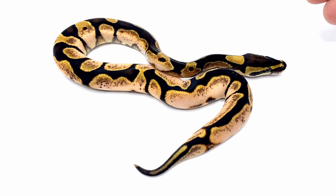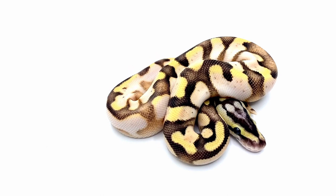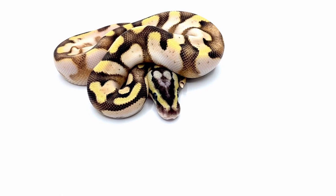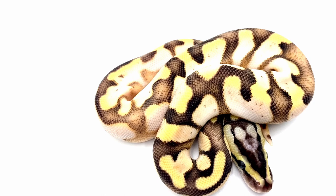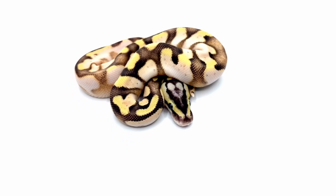This one is similar to the dad — Luca was the pastel enchi sugar, and this one adds fire on top of it, so it takes that combination and brightens it up even more. Just like the last one, the whites are incredibly high and they look a little bit peach-toned right now, but as the sugar ages it's just like a fine wine — the peach and white areas will get even more crisp white and the contrast will be even greater as it ages.